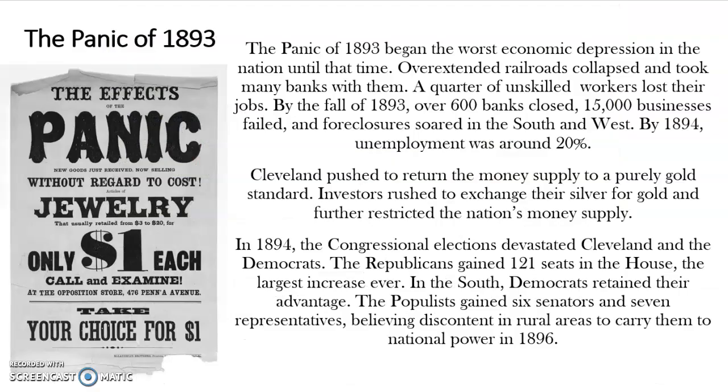All the economic instability and struggle is going to lead America into the worst economic depression up until this time. Now, it's likely that you've never heard of the Panic of 1893, and the reason for that is because we know that the Great Depression is going to come quickly after this, which makes this seem like nothing. However, in 1893, 600 banks closed, 15,000 businesses failed, and there were foreclosures across the United States.